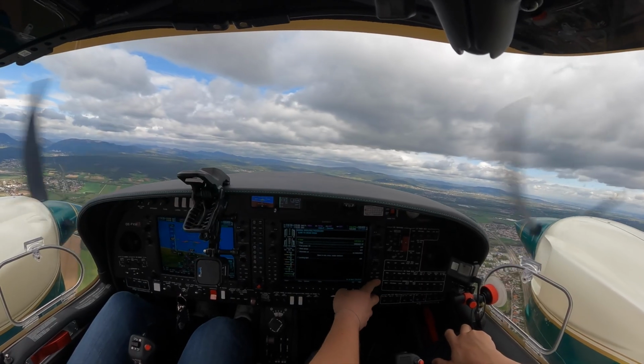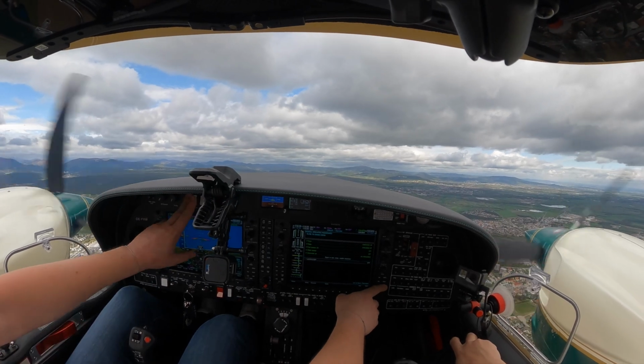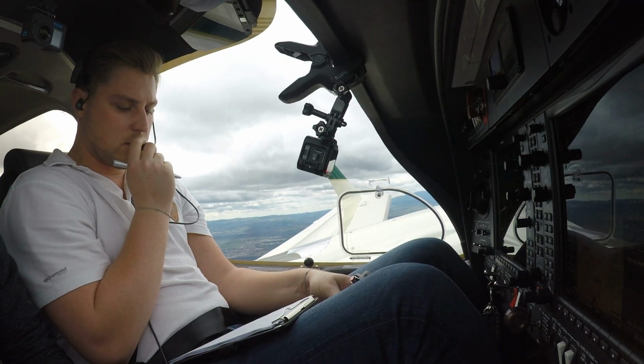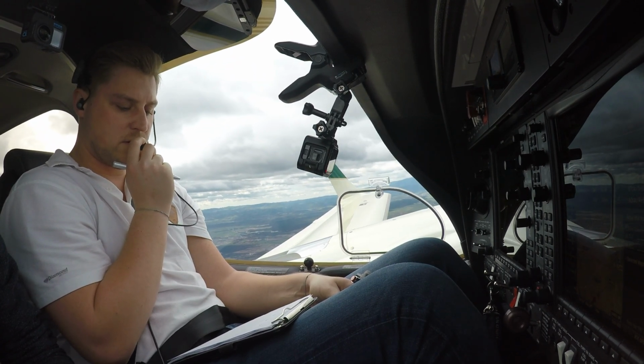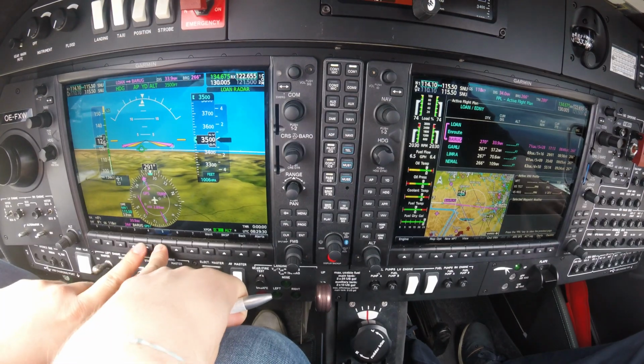Checklist. Gear up, flaps up, fuel pumps 1, 2 off. Clamp bar is set. Alternator is not required. Landing take light is off. Okay, Foxtrot Whiskey is cleared to Friedrichshafen, flap and route, climbing 120, FR starts passing 7000, 4535 in the box, read back to Whiskey. Okay, for Whiskey, correct.